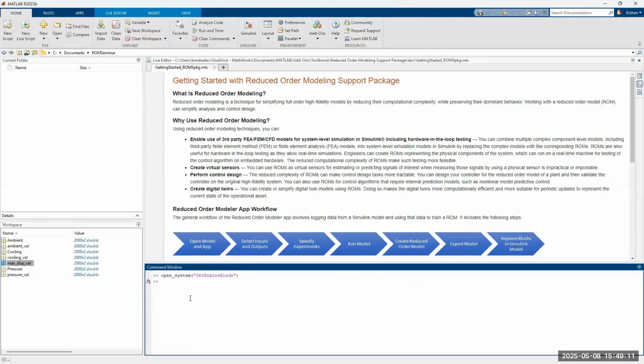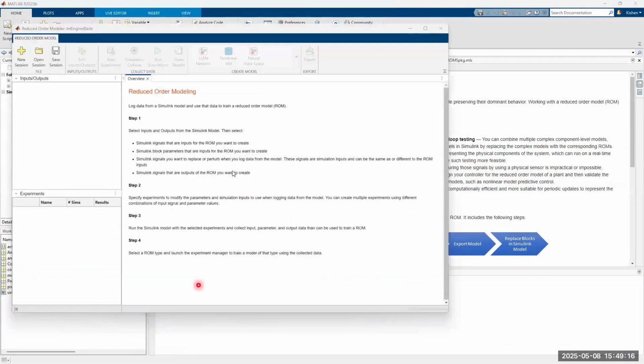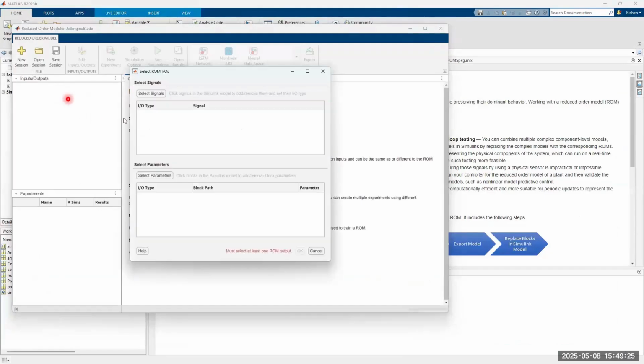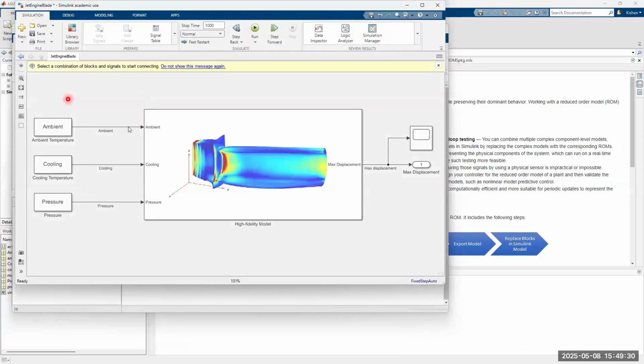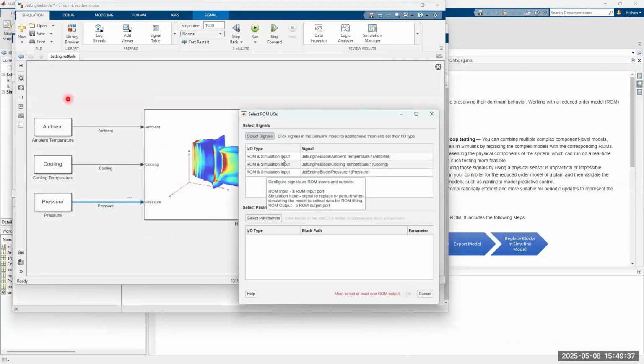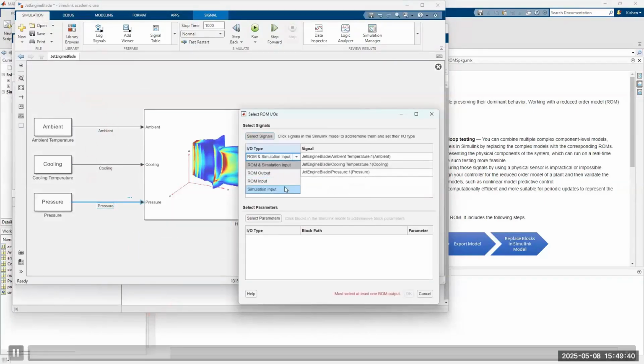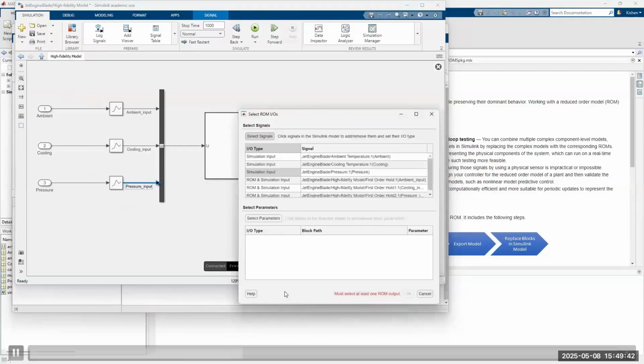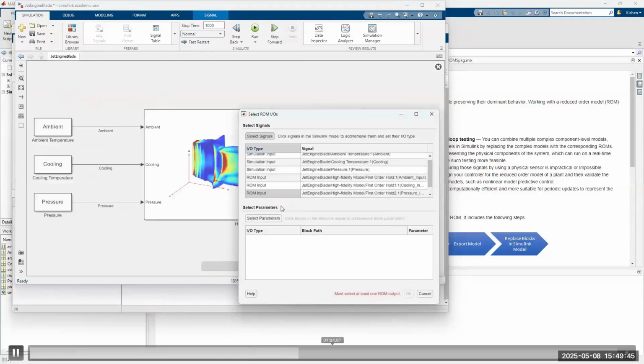This is an example from this jet engine. We use the ROM application here. We import the input signal from the high fidelity model, from the FEA model, for example. Just define the input and output here, and after this, you wait a second.